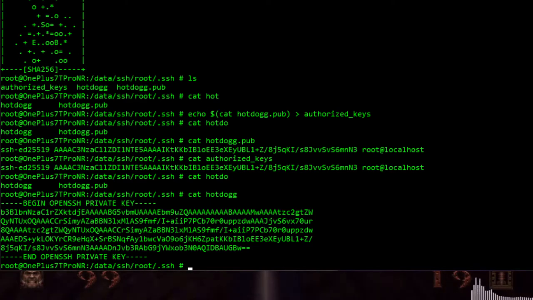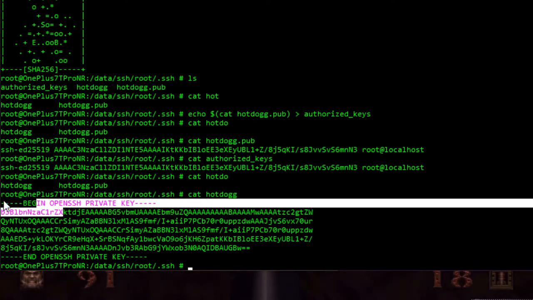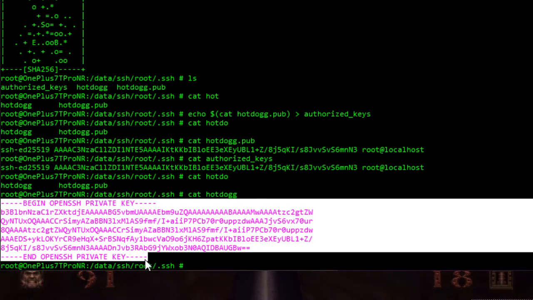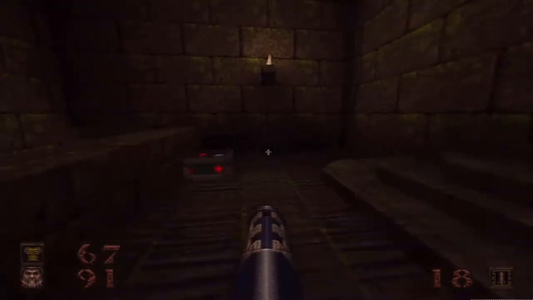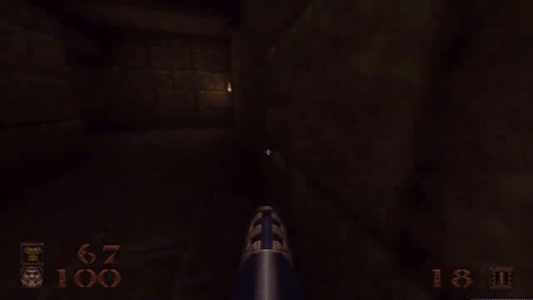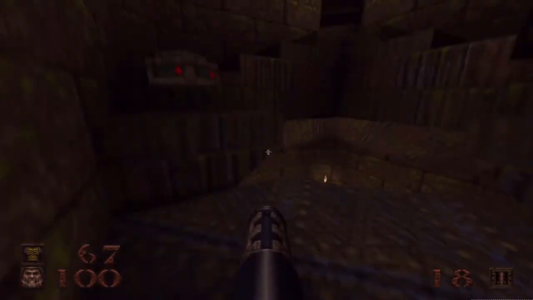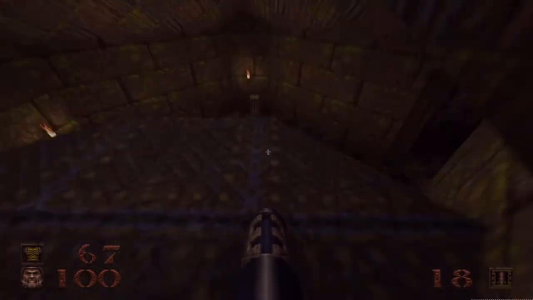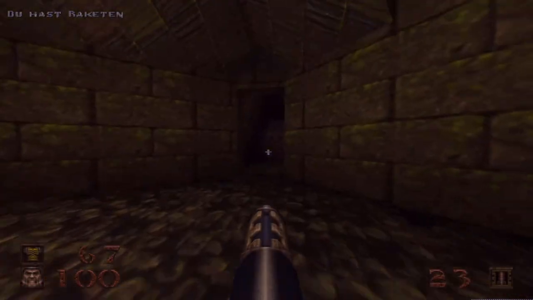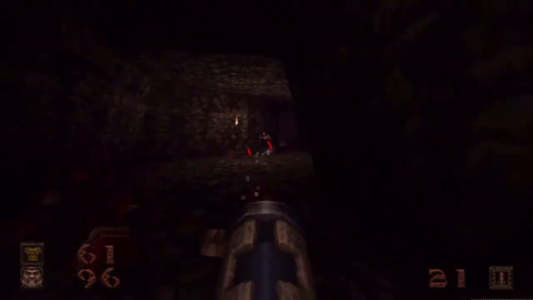And then for the private key, the easiest thing to do is just print it on your screen, copy it, and we'll copy that to a file on our local machine. Okay, so here's what we're going to do. We're going to create a new text file on our machine, and copy the private key that we just copied, and paste that into our new text file. We're going to save and close it, and we're going to get rid of the extension.